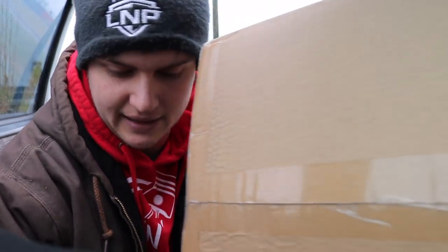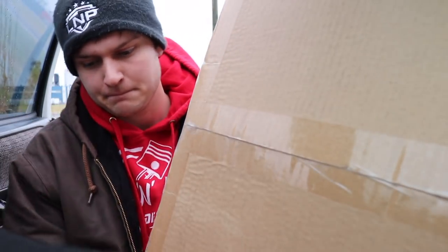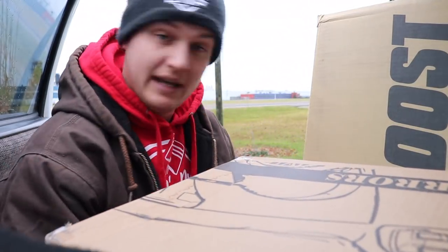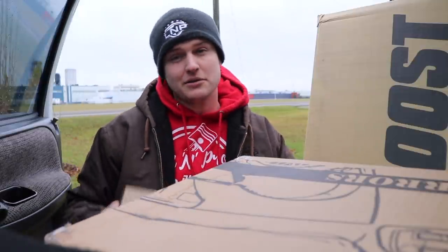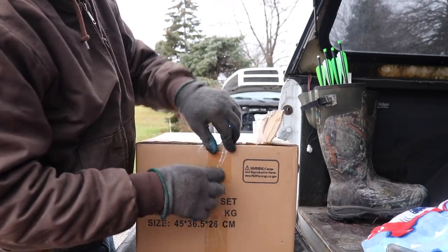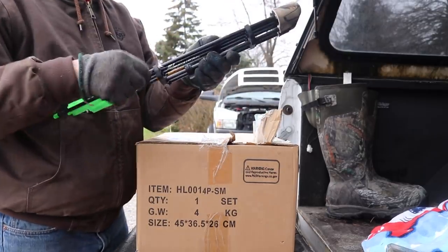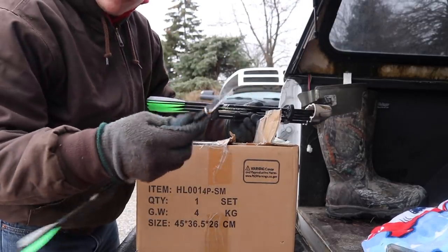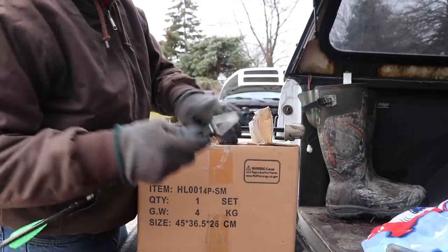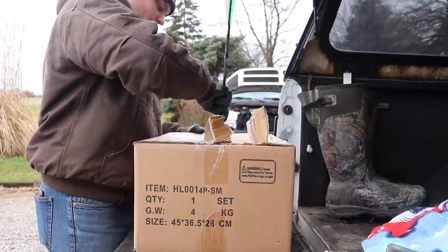First thing I want to get out here are some headlights. There are some other parts in this truck that are not for this truck, but most of it is. We've got some headlights, some LED bulbs for those headlights, and some cab lights for the truck today. Some of these places use tape so cheap that you just look at the box funny and it comes off — and sometimes they use tape so freaking sharp you've got to grab one of your Magnus broadheads to open your box.